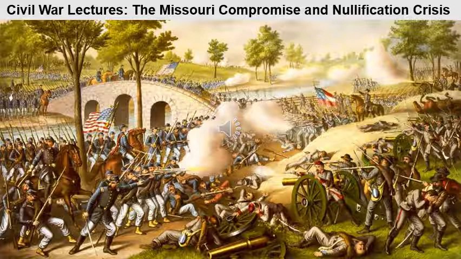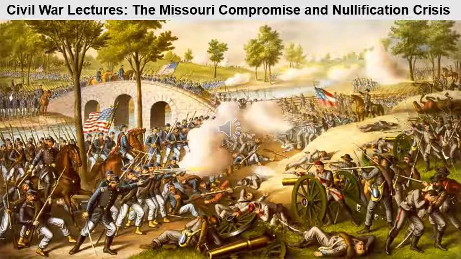So what he did instead is he passed what became known as the Force Act, and that he would, by force, collect the duties of the tariff, and if he had to, he would call out the troops to go into South Carolina or any other state that deliberately forbade the federal government from collecting this tariff revenue. Now, again, our Congress has the right to enact tariffs and taxes. So John C. Calhoun was way wrong in this.